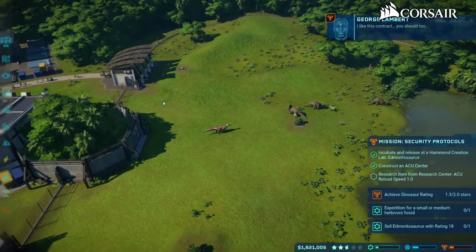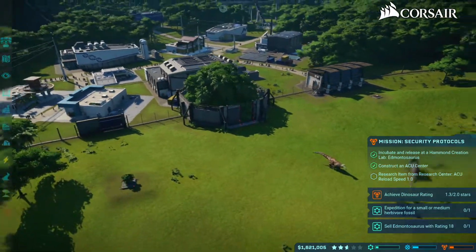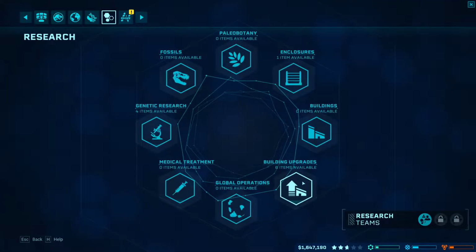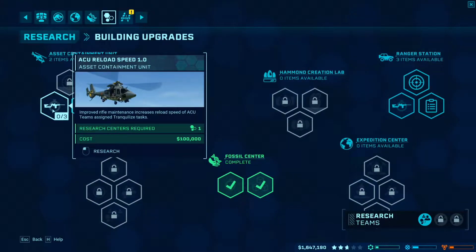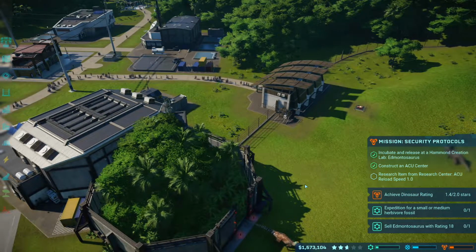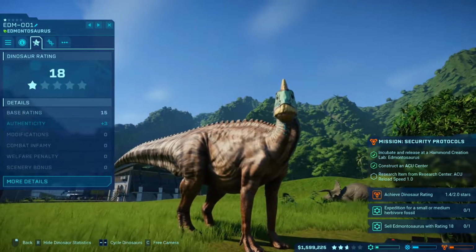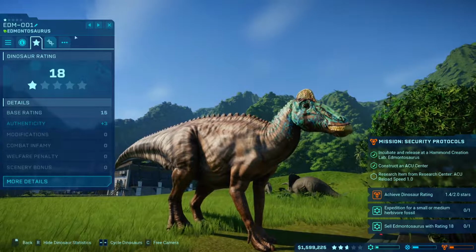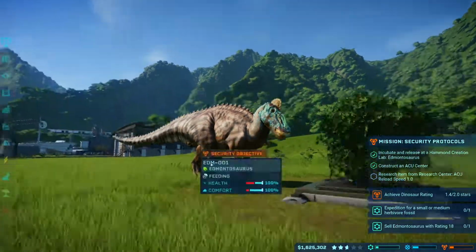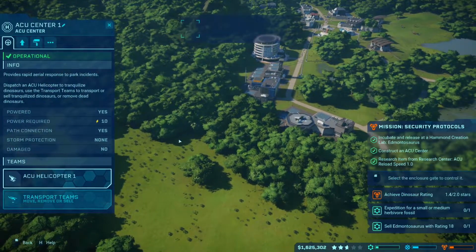I like this contract. You should too. Research reload speed. I need to summon those guys that have a rating of 18 or higher. I think we have to trank it first. And then we can sell it. Who am I selling it to, though?